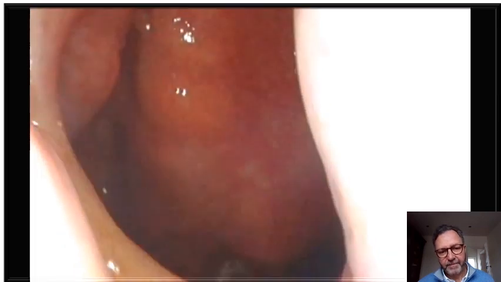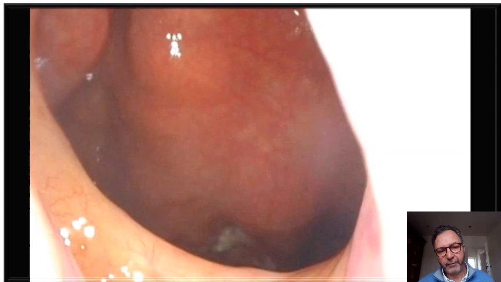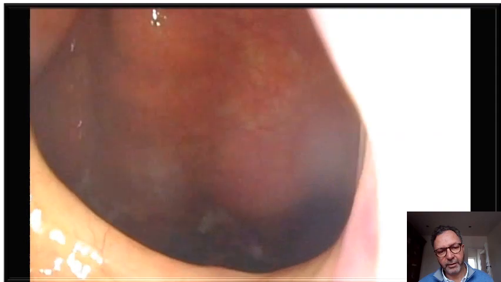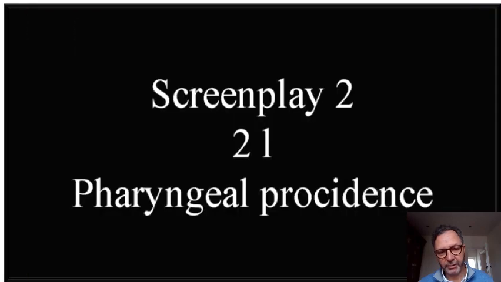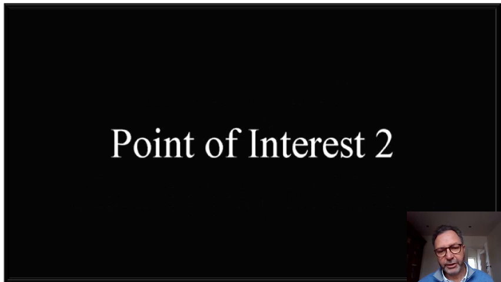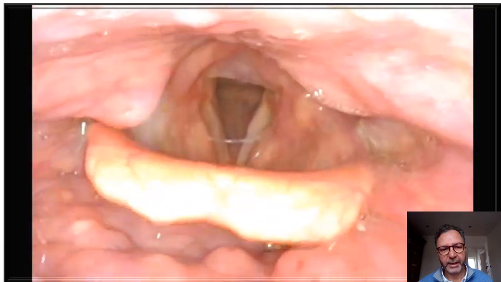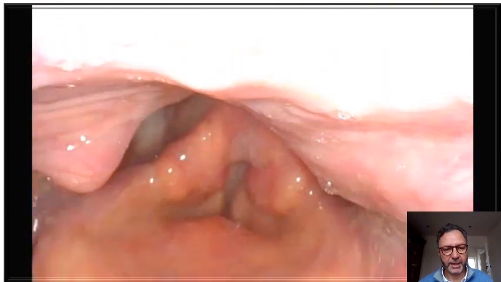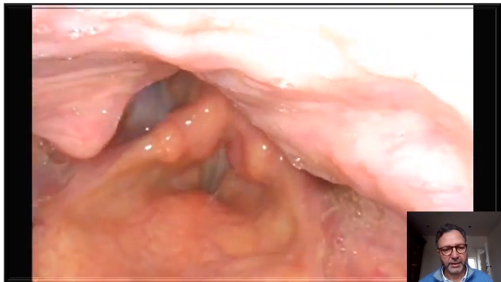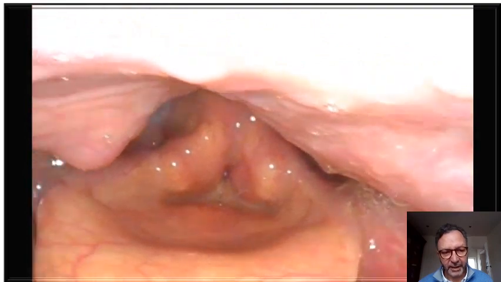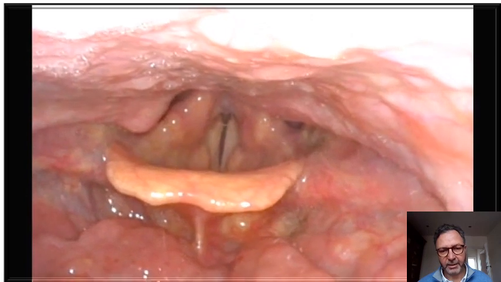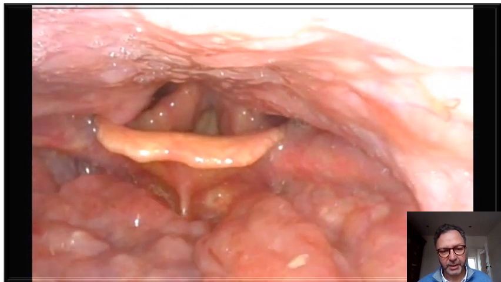This is a 2M. You see here that there is a lack of closure of the soft palate visible at point of interest number 1, with evidence of nasal reflux during the pharyngeal swallow. This is a 2L, pharyngeal procidentia, seen at point of interest number 2. Here you're going to see something hanging up here, blocking the access to the right piriform sinus, and this is the hyoid bone here that is proceeding into that lumen. This is something interesting for the speech therapist, who cannot see that with a clinical examination. So this has to be noted in the file.